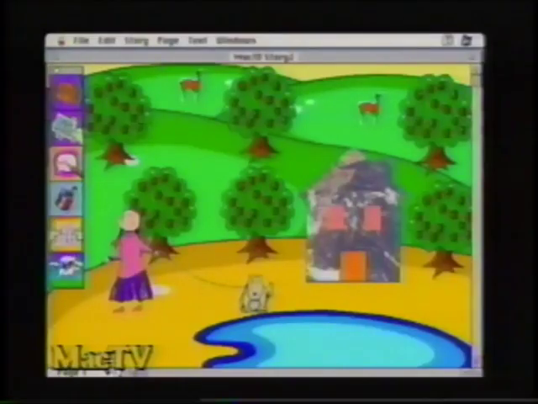Tell me, what age group are you aiming for with this? Ages 6 to adult. Our target age group is the middle school years. The middle school years, then. And what does it require minimally for system requirements? A Macintosh LC with a color or grayscale monitor, 4 megabytes of RAM, and about 8 megabytes of hard disk space. Okay, let's delve right into this. I understand you have a finished presentation for us to look at. Yes.